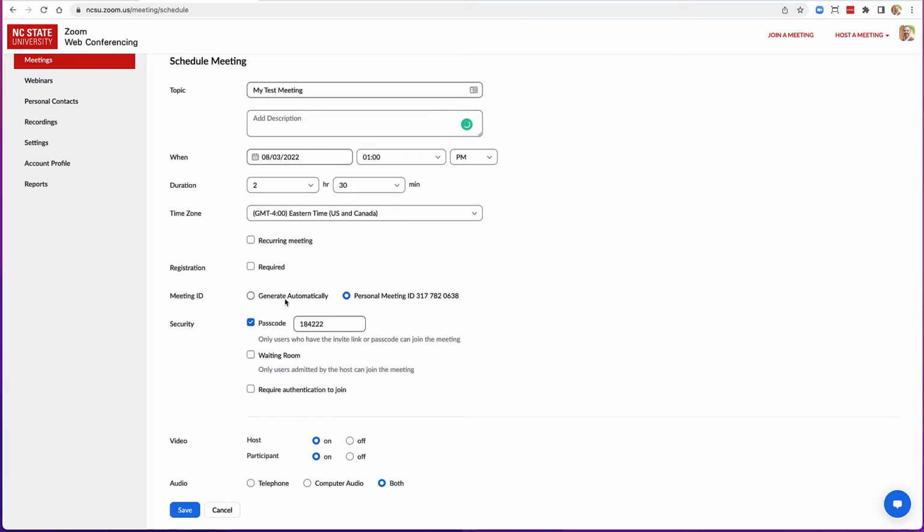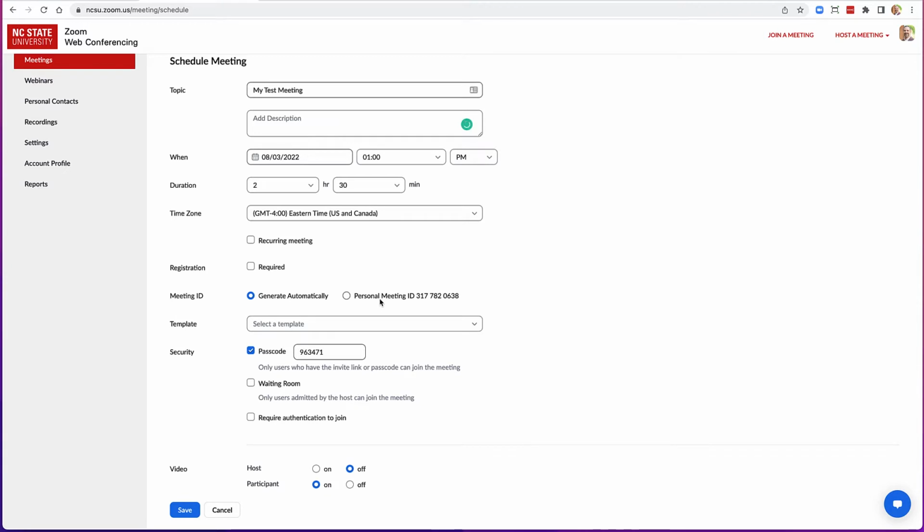And the reason why you might not want to use your personal meeting room is once somebody has access to your personal meeting room and ID, they can always kind of go back and join into those meetings. And so when you generate a new meeting ID automatically, that reduces the chances that somebody's going to hop into that meeting. So that's particularly useful if you're going to be hosting a subcommittee meeting where you don't want members of your staff to accidentally pop in, or if you're going to be having some sort of supervisory or confidential conversation, you don't want to do that in your personal meeting room.